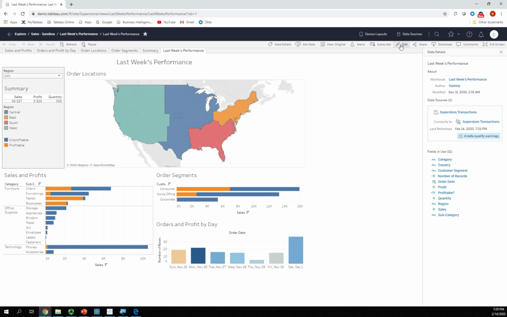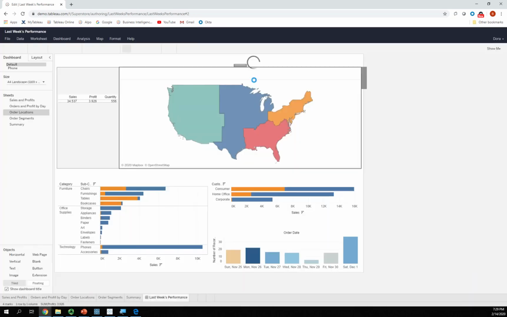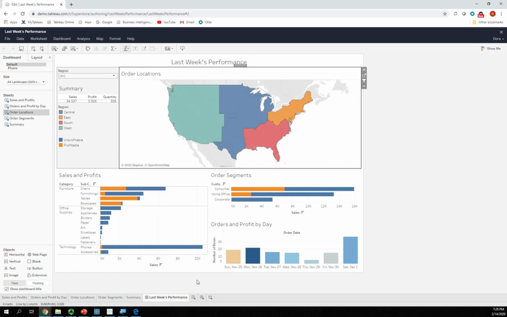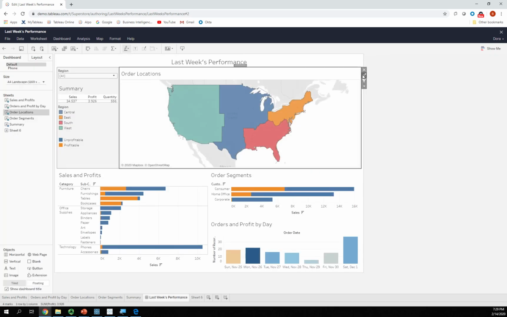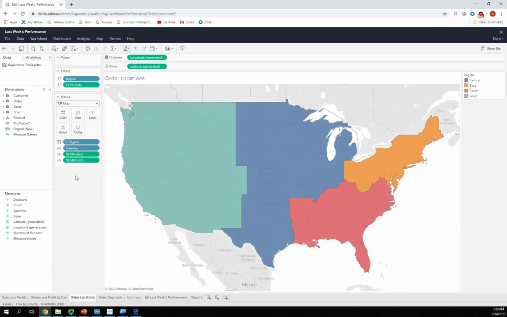And so what I can do here, if I have web authoring capabilities, so basically desktop and the web, is simply come in here, go back to the dashboard, and go to this particular instance. We can see we're using this old region field. But now in this data source, we have this new region field. So what I can simply do is drop this on top, and you can see that our territory alignment changed. So this is great. That other one's been deprecated, and I brought in the new field.